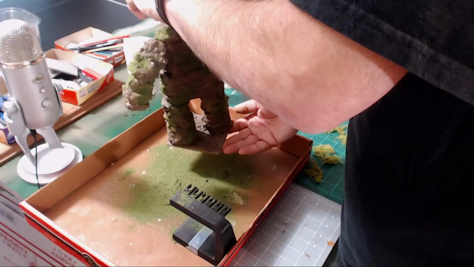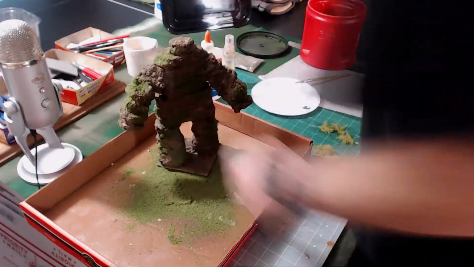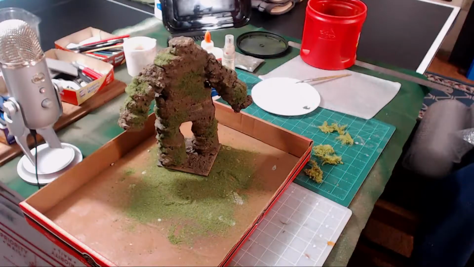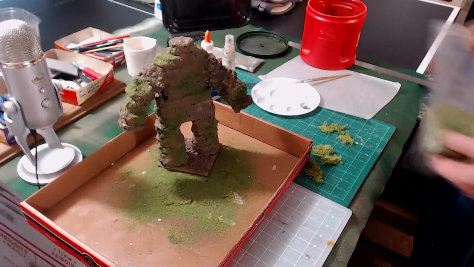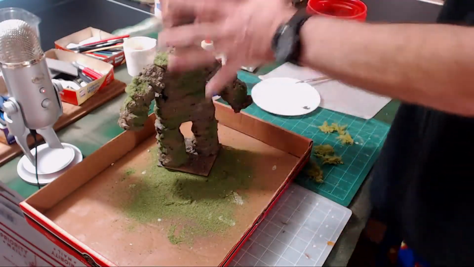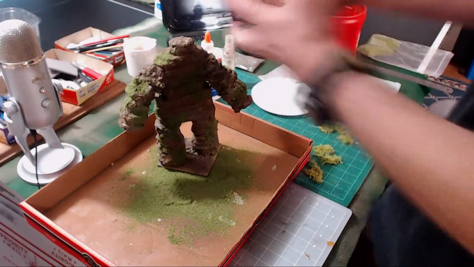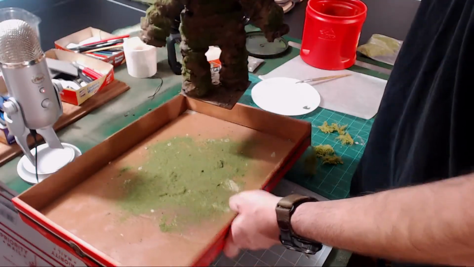Now there is one more part of it that I want to do, and that's the base. I want to do that all in grass, and I might even do it in a different type of grass. Let me think about that. Because if I do it in a completely different type of grass, it will make the figure itself separate from the base, and it'll seem like it's standing on top of the base and not part of the base. Okay, so let's go ahead, move this off to the side, clean up, and I'll be right back.